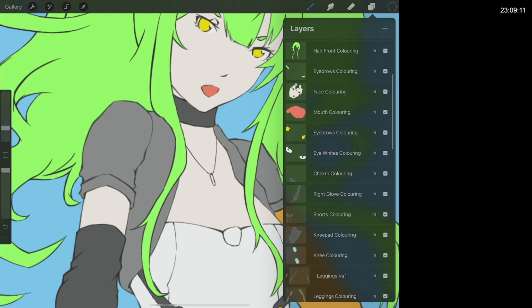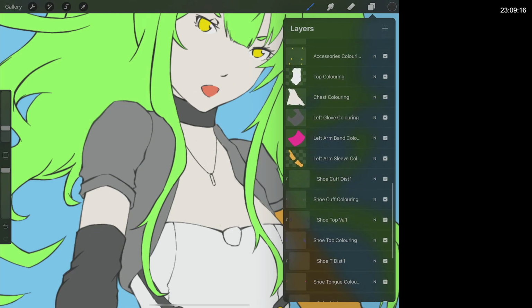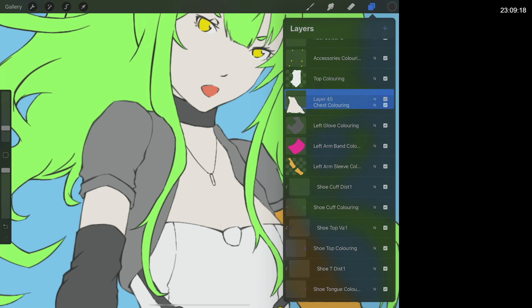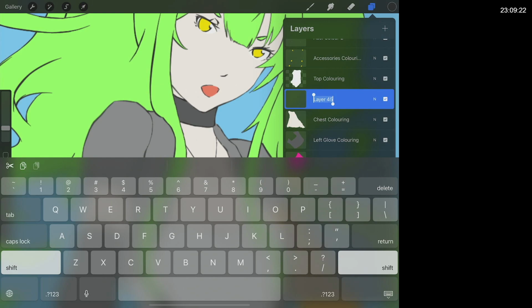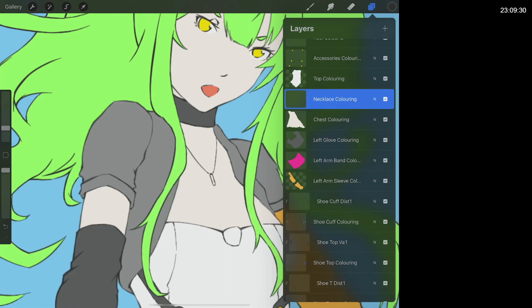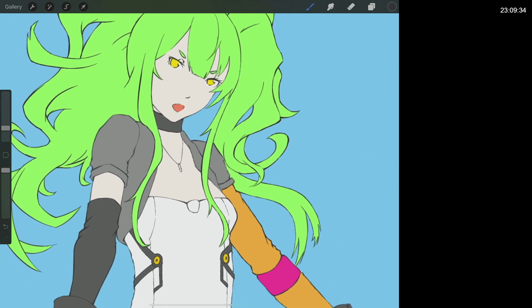Some color as well. Should just lie on top of this coloring here. And thank goodness you can't hear that clicking sound from me typing. For some reason, it's very loud tonight.